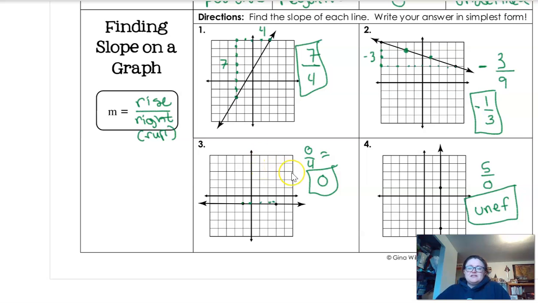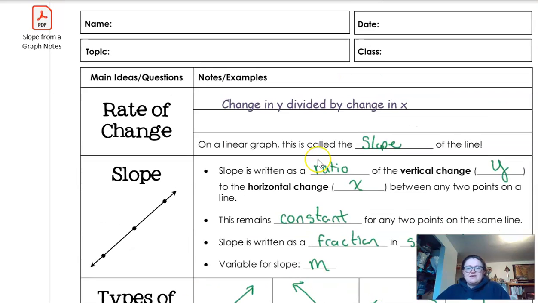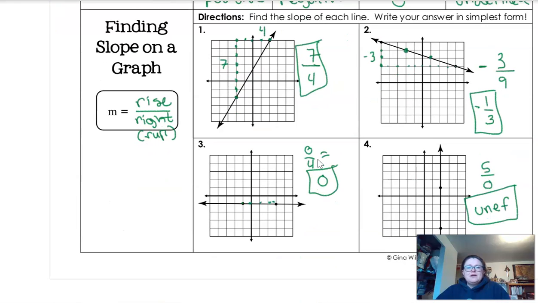Don't forget that you need to take notes on this stuff. So if you didn't take notes when you watched the video the first time, go back and take notes now. This one doesn't have a lot of notes, just make sure you do it. No worksheet for this assignment, so just get straight into that Delta Math and good luck.